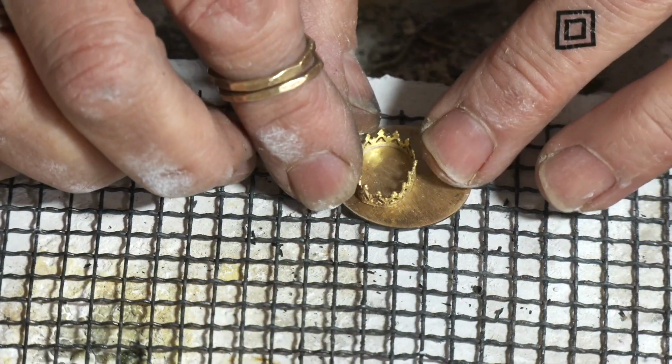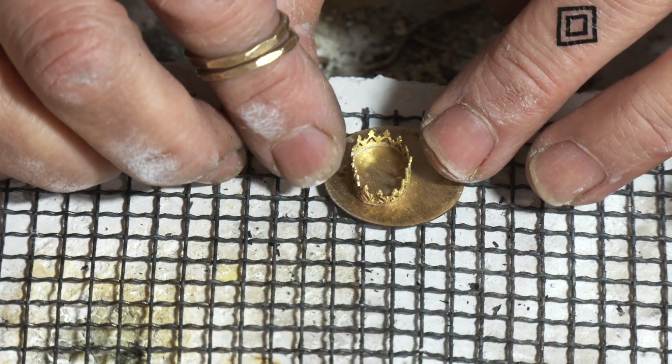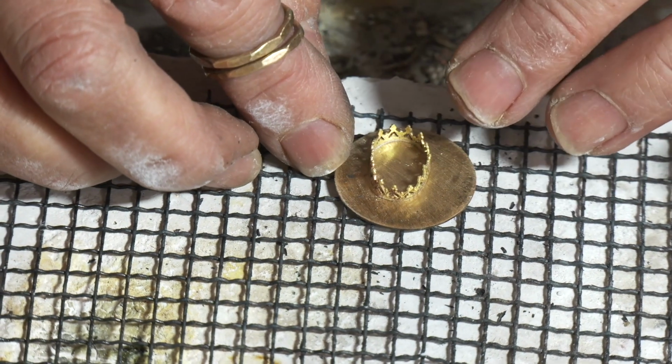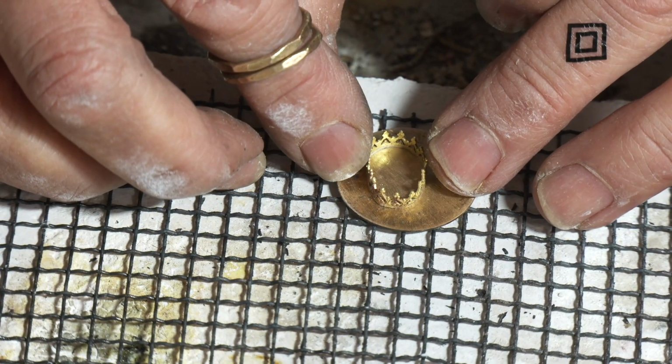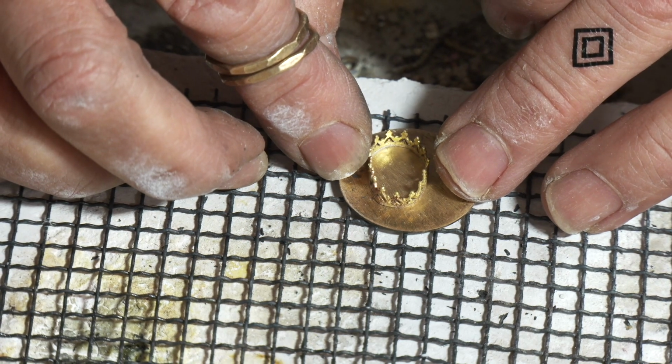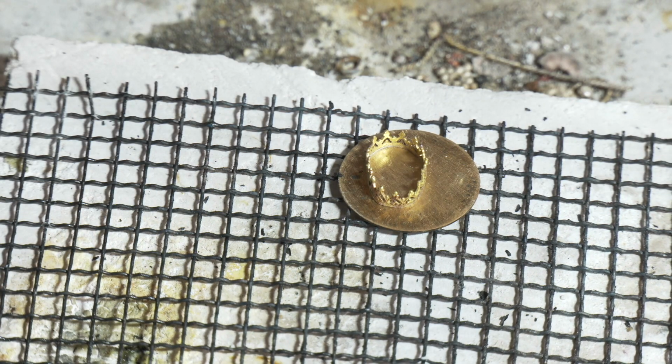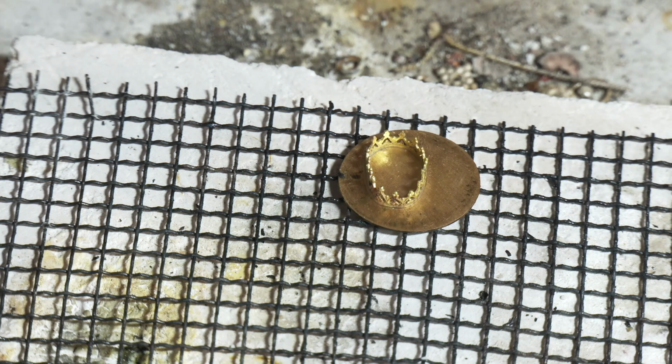So I do have this nice little piece right here. I'm just going to make a straight across bezel and not put anything around there. So see this nice, beautiful flush. Get my flux on. And now what I'm going to do is just heat it up a little bit, get it dried up, get this heated a bit.